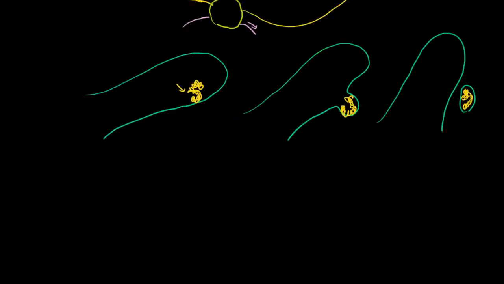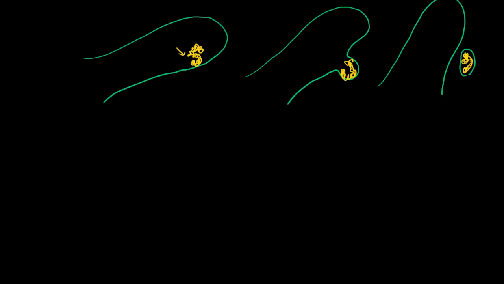You can imagine that eventually, let's say this is the outer membrane of the cell, and I'm doing a gross oversimplification. I'm not even drawing the bilipid layer, but just to have a visual impression of what it might look like. That's the vesicle there, the little protein inside of it, and it gets closer and closer to the membrane. And then it can merge with the membrane because it's made up of the same stuff. It merges with the membrane, your protein inside.